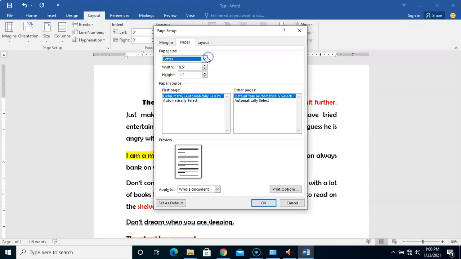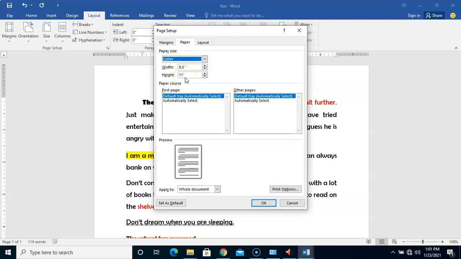That's letter. But if you choose A4, it's different. And if you check the preview, you see that it will be changing. Let me change it back to be watching that side. See letter? You see that it's wider than A4. Do you understand? Letter is wider. So you see that this is 8.2, the other one is 8.5. That's the width. But height is 11.69. But for letter, you see that it's 11.